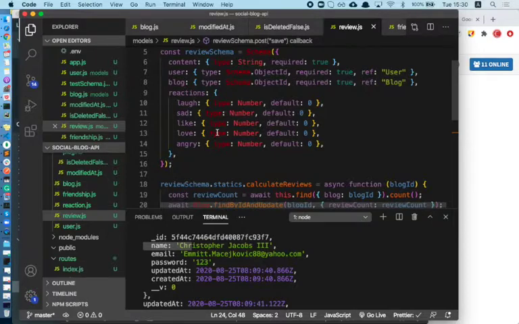Right? Okay, so in the collection we have reviews, which is a collection of a lot of reviews. We have the blocks collection, a lot of blocks. Right. So let's say we add a new review here. This is the new one.